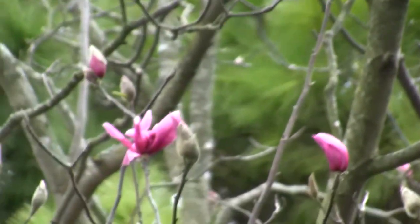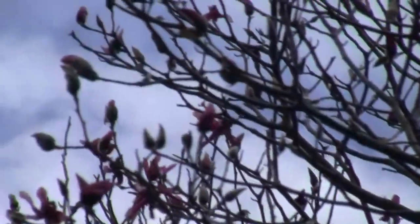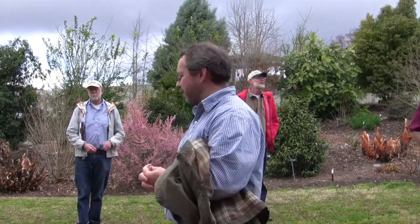It's a hybrid between two of my favorite old magnolias. Magnolia liliflora nigra, which now everybody is trying to breed these really dark flowered magnolias. If you put them out in the field, Magnolia nigra is almost always about the darkest out there, and it's a real old one, and you don't see it in the trade nearly as often as you should, because it's still better than most of the other ones out there.